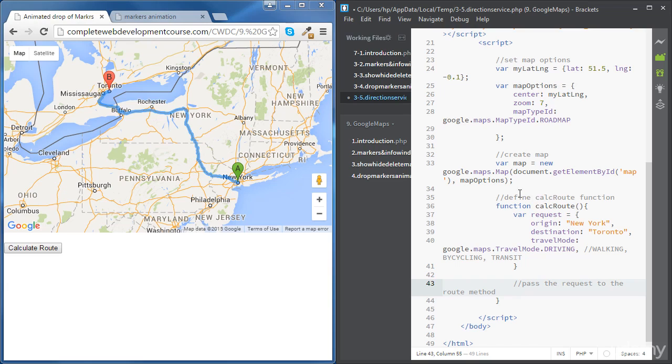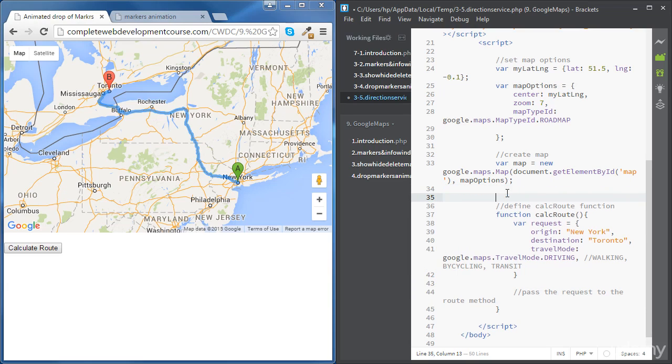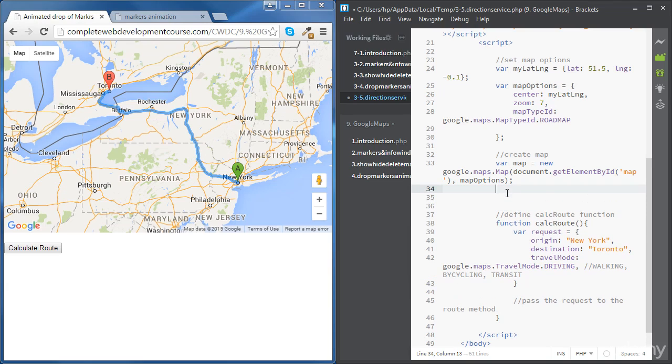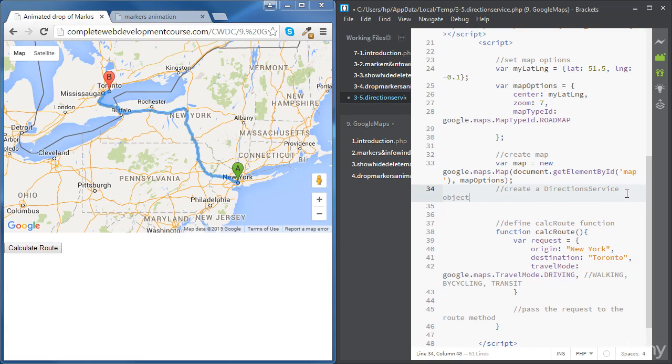So let's do that before the calculate route function. So we are going to create a directions service object that we're going to use to call the route method. Okay, and after that we're going to get the result for our request.